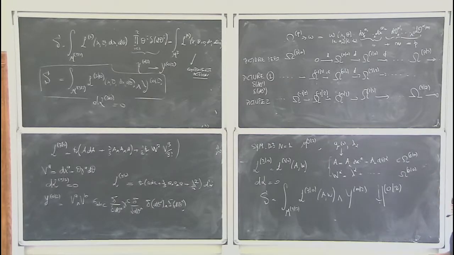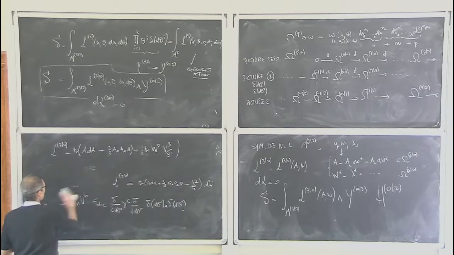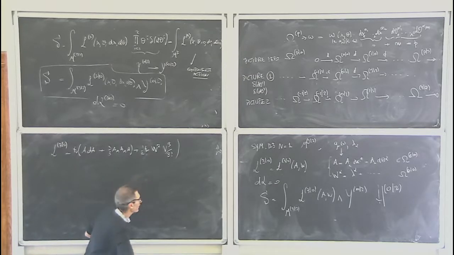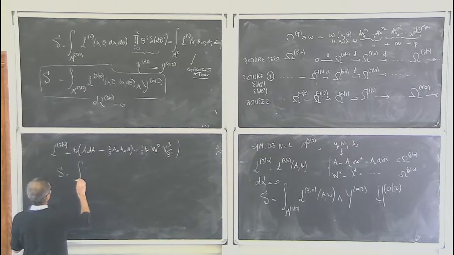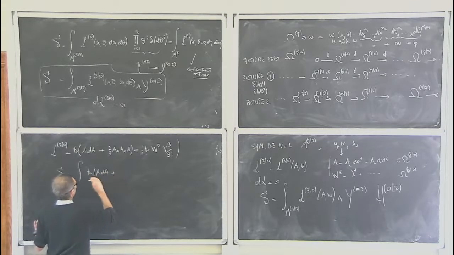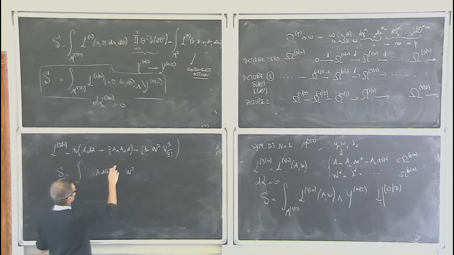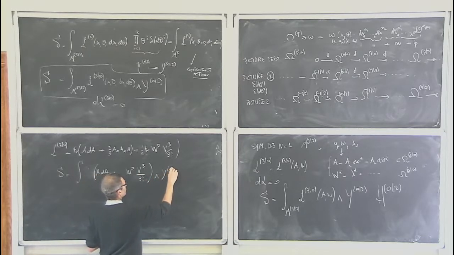Let me now do the following. Now let me write down the action in the case of Chern-Simons. In the case of Chern-Simons, the action turns out to be the following. Here you have these expressions: trace of A dA plus, let me do it abelian because it's a little bit easier, I don't want to discuss the interaction terms at this moment. Then I have this object, and then I put this picture change operator 0,2.